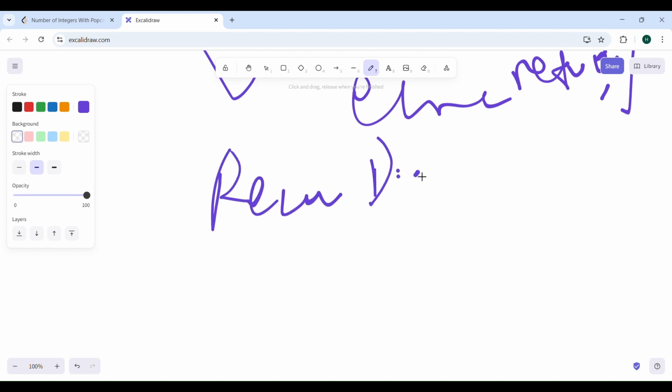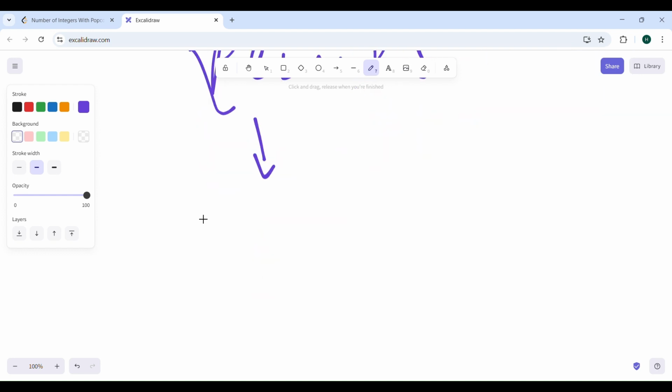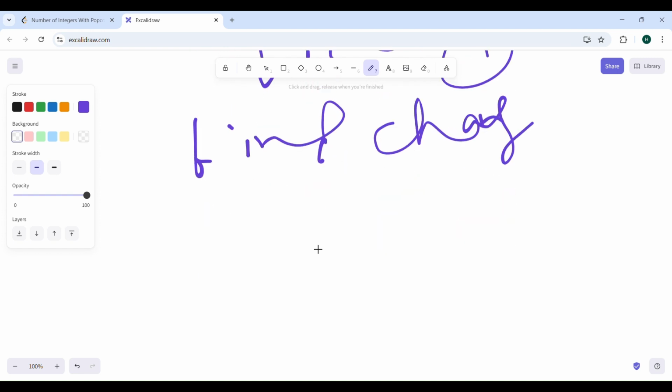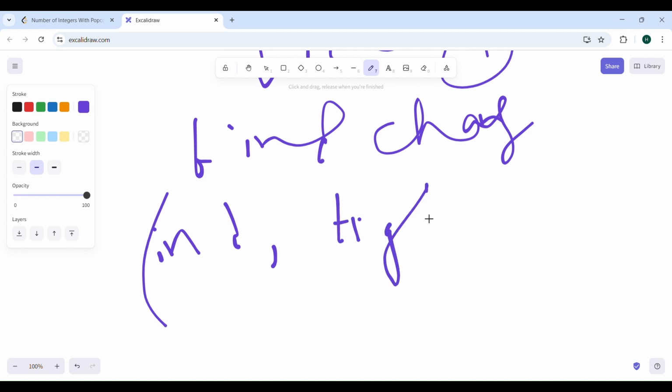So this was the recursive digit DP code. If you have understood it, just tell me the few steps which you need to memoize it. How could you memoize it? What are the changing variables? If you don't know, any recursive code can be memoized in one simple step. What is this step? Find the changing variables. What are the changing variables? Index is changing. Is tight changing?